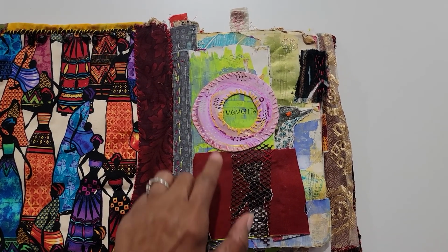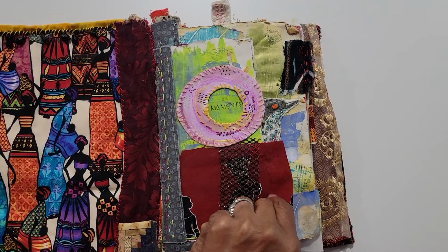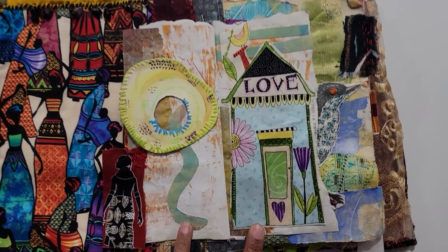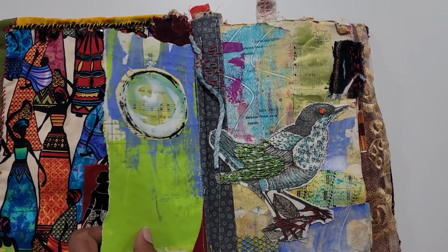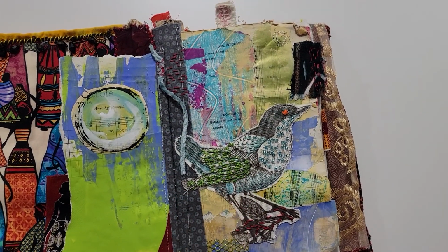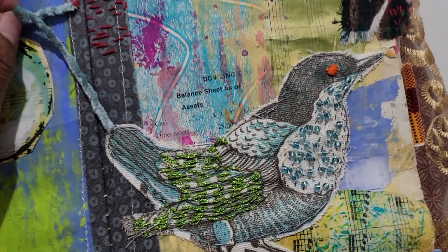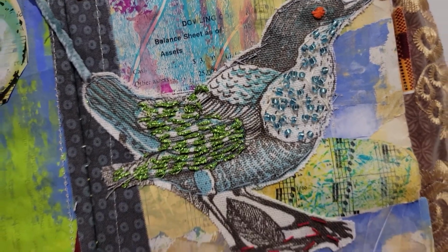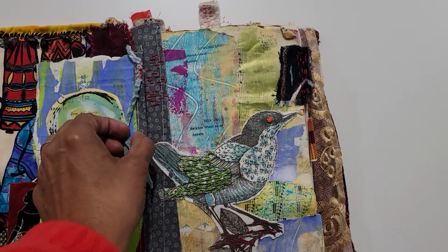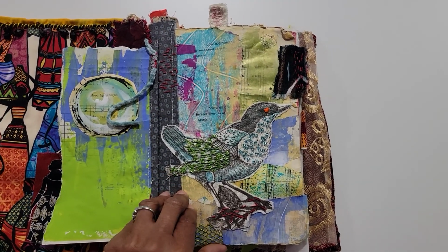More fabric. We did these little circles in the workshop. This cute little house. I may embellish it at some point a little more. Just stuff that I like. Paper that I painted. All of the paper in here I previously painted. This little bird is embellished with beads and stitching. And this came off of a rug. We bought the chenille rug, and I think of it as, the worm's behind you, get the worm. Okay, silliness, but yeah.